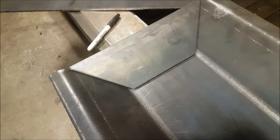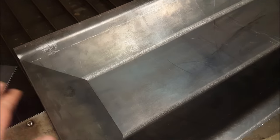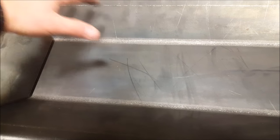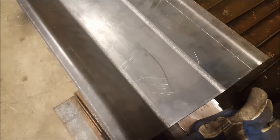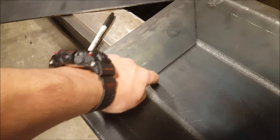Really, the best way would be to use a cardboard template first. But I just wanted to do that on both sides, so I'm actually going to cut another piece and do it on the other side. That way I just have that more finished look, and when you scoop the coal in, you can just scoop it in from any direction. I think that's going to help a little bit. And then after, I'm just going to weld these in right here, all along the seams.